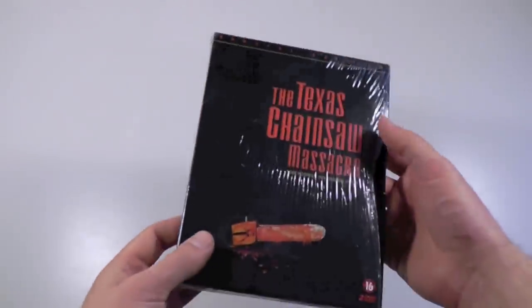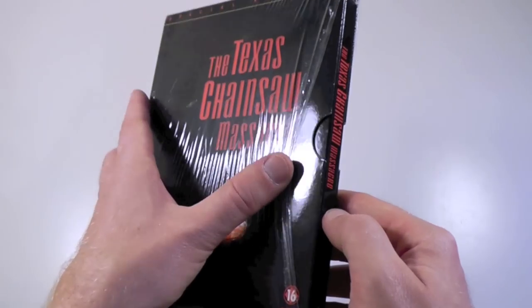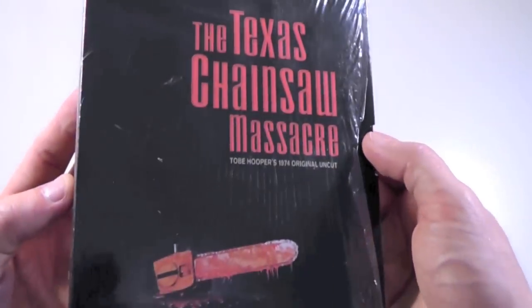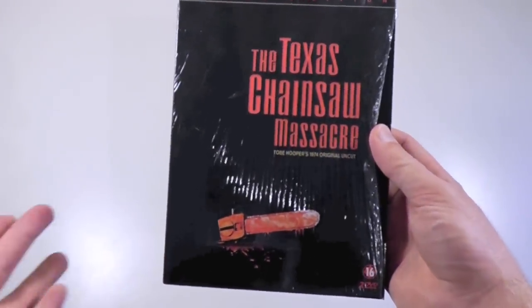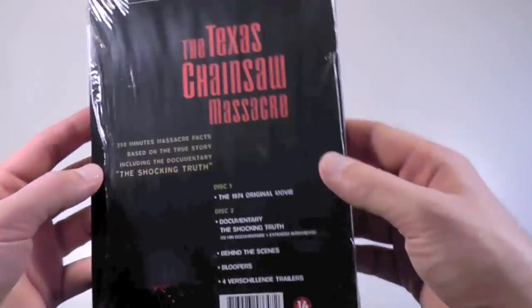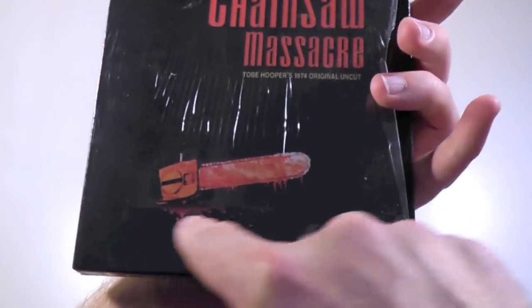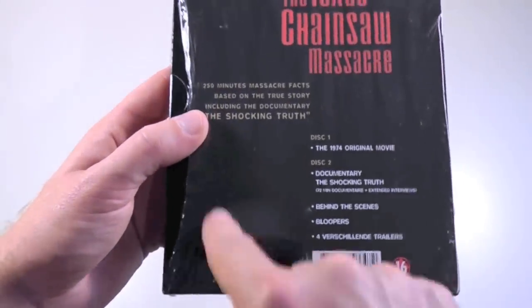So happy to find it, and as you can tell, I've actually decided to keep it partially sealed. The cover is actually highly glossy, and it's very reminiscent of the old UK special edition DigiPack — they actually look quite similar. Just turned over, we have the title printed on the spine here, and turning over to the back cover, you basically have the same shot as on the front cover, just a sort of blood spatter with kind of a spotlight on it, but on the back here the chainsaw has been removed.